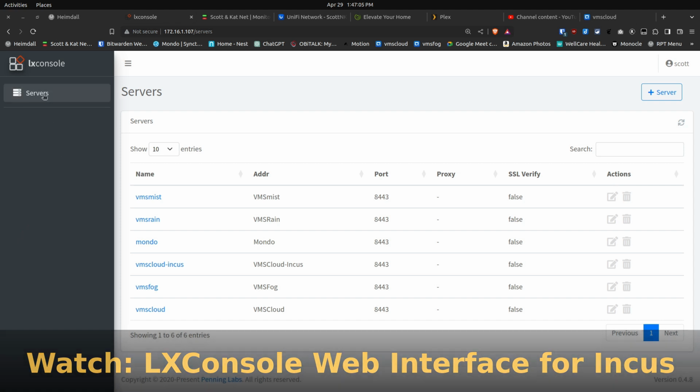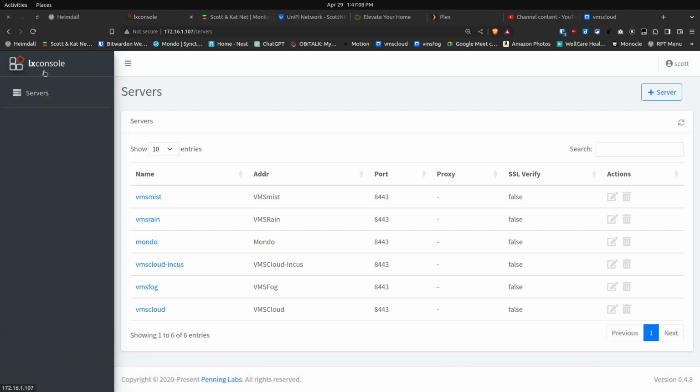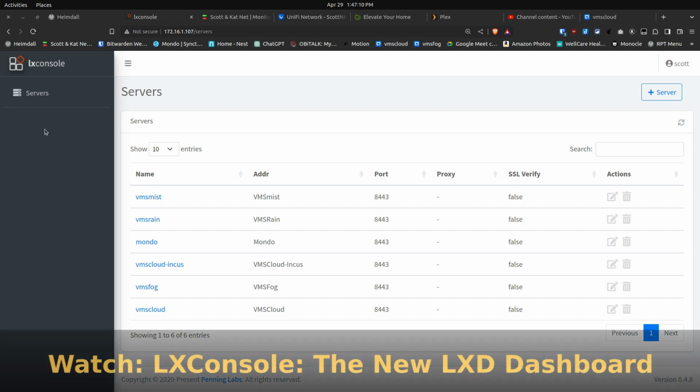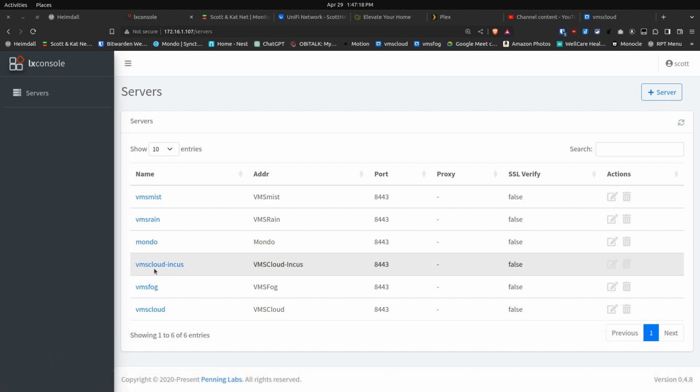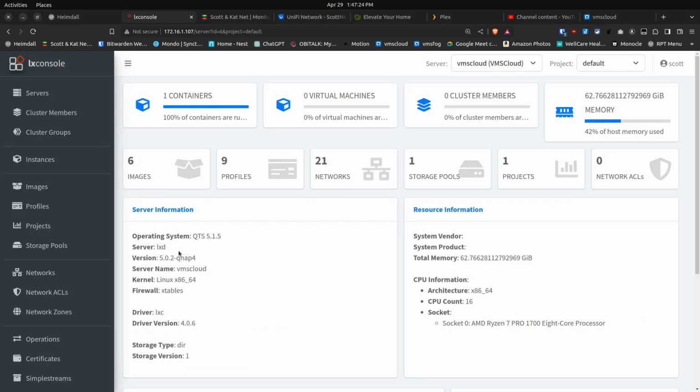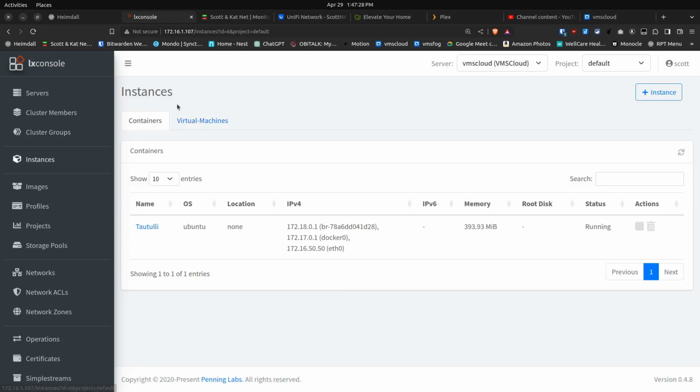So I also have a video out there that is very similar, and it talks about how to host LXConsole also on LXD. So there's the virtual machine, VMS Cloud-Incus, which is the Incus virtual machine, but VMS Cloud is actually looking at the container that I have for Tautulli as an example, hosted over on the QNAP NAS.